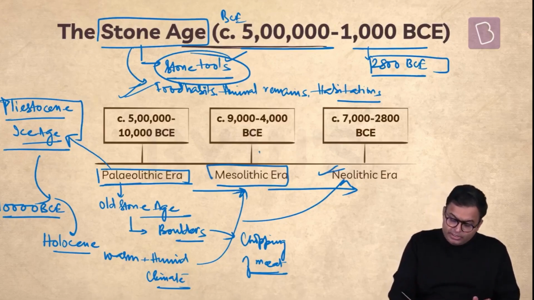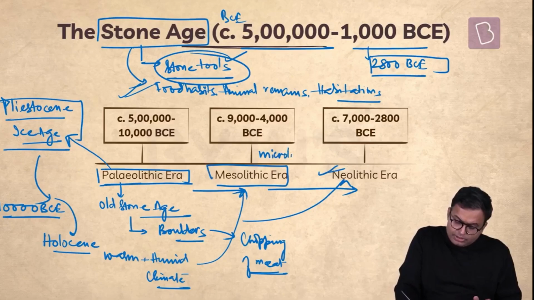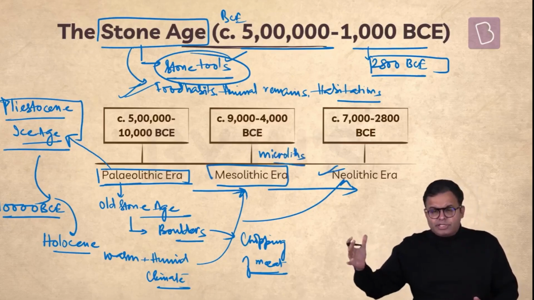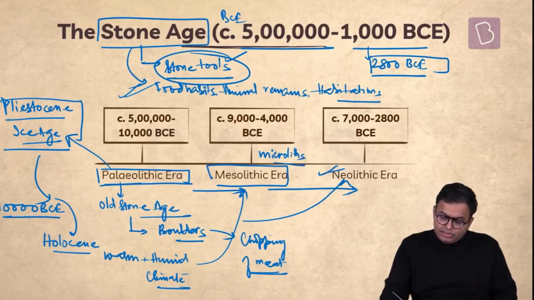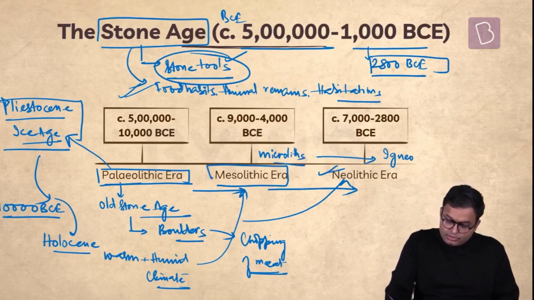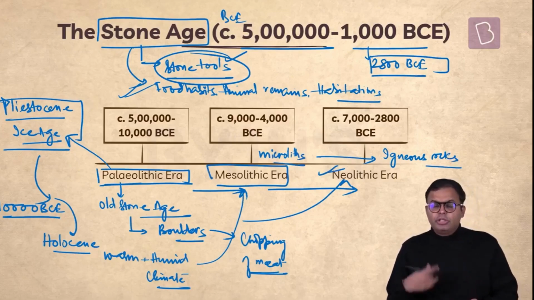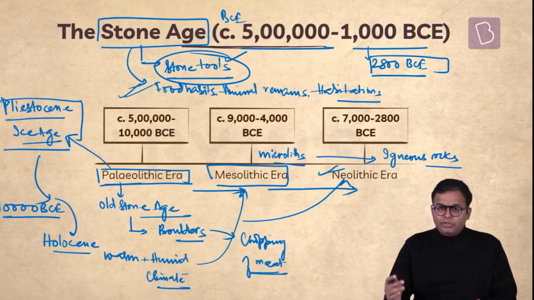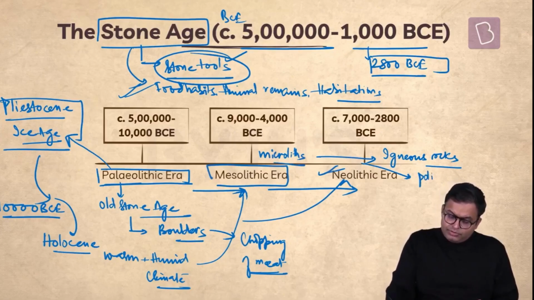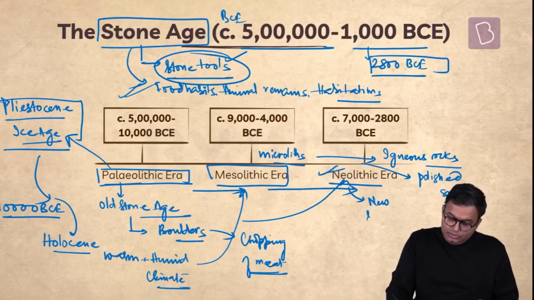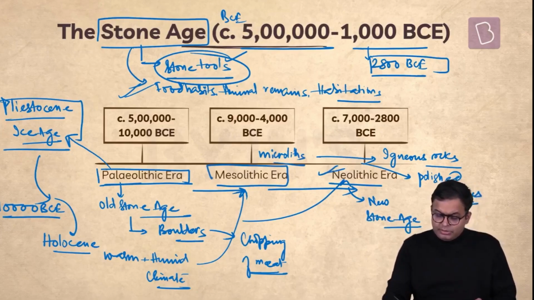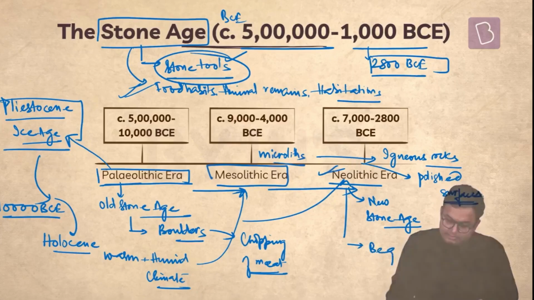Mesolithic is the time when we also find the use of small tools, microliths. So as mankind is progressing, we find that the tools become smaller and more refined. In fact, in Neolithic era, microliths continued. But in Neolithic era, we have igneous rocks. And because the purpose of the stone tools was for grinding and for cutting of meat, the igneous rock tools had polished surfaces. Neolithic era was known as New Stone Age. This was also the era where we find the beginning of agriculture.